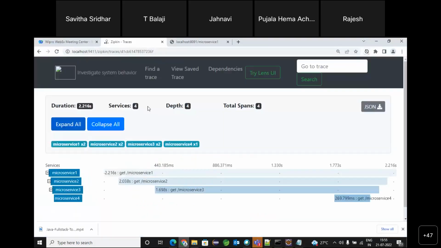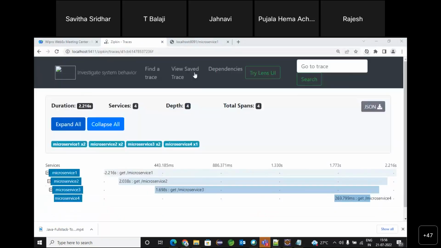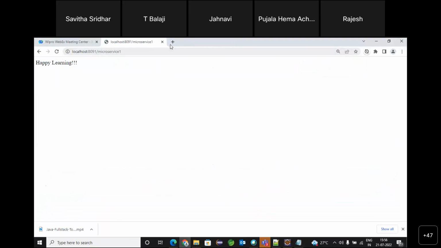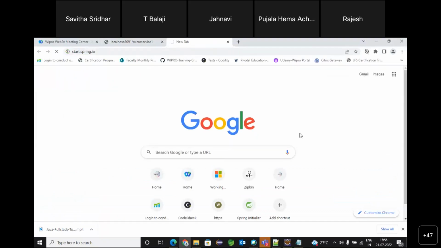Of course, if you were creating the app from scratch, you can go to start.spring.io. I'll just choose config server.